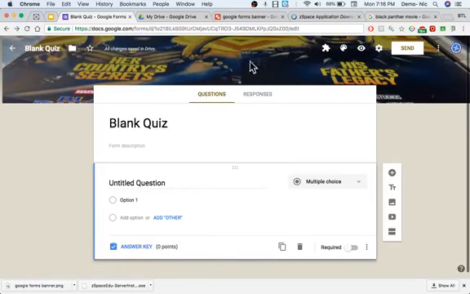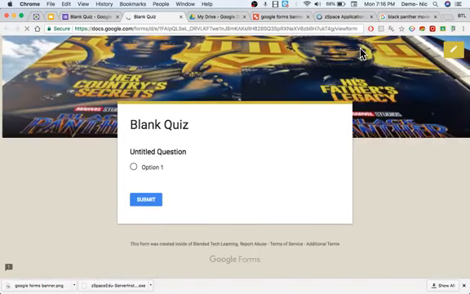Now, looking at this, you're like, well, wait a second. This didn't really fit the way I wanted it to. Now it looks a little better when they view it in this view. So you can kind of see how it works. It also takes the colors of your picture into account and uses that inside of the quiz. So that's why this top part was yellow, based on all the yellow right here. And then it used a good contrasting color here to tell the difference. So that's one way you can do this, inside of a Google Drawing to make the Google Form banner.